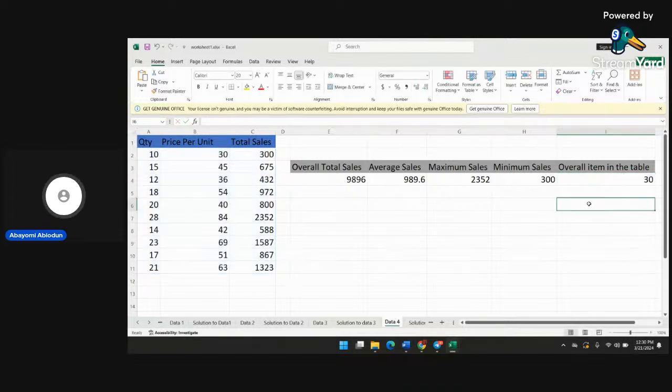But we also have a function called COUNTA. COUNTA works with text. Let me type it out for people that have not seen that before. This COUNTA works for text, that is alphabet, anything in text. But when you are using COUNT alone, COUNT only works with numbers. So let's take note of that.